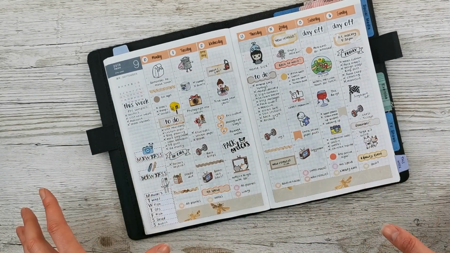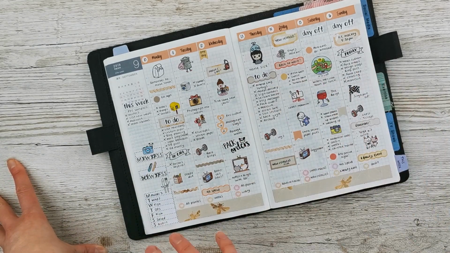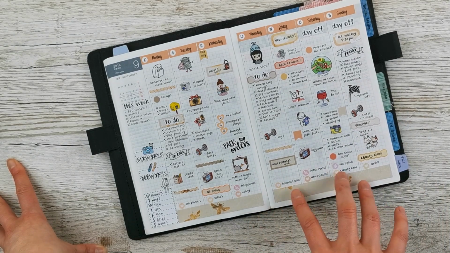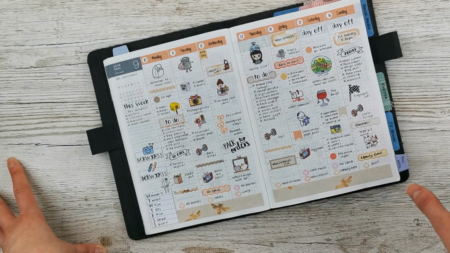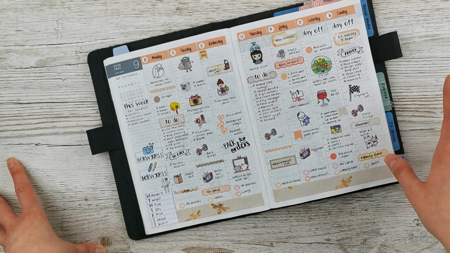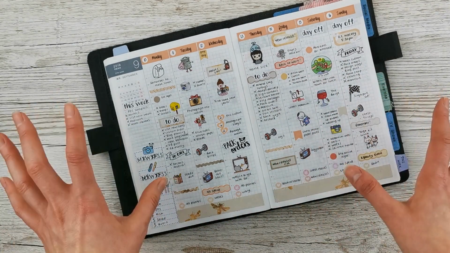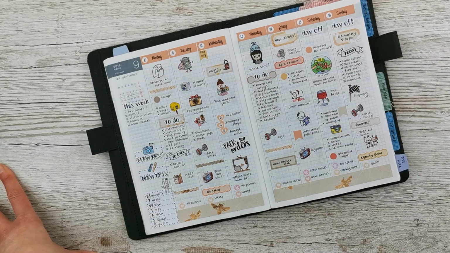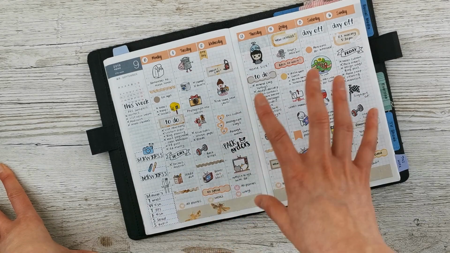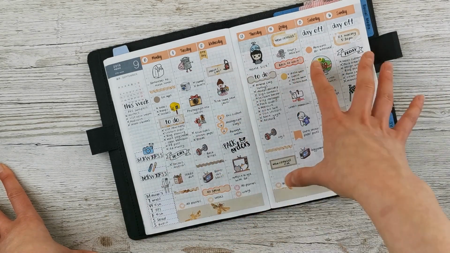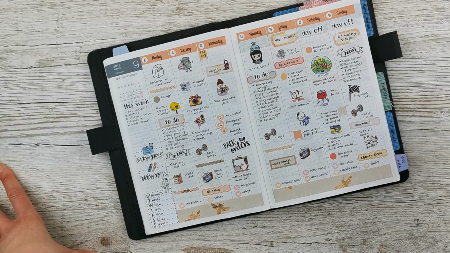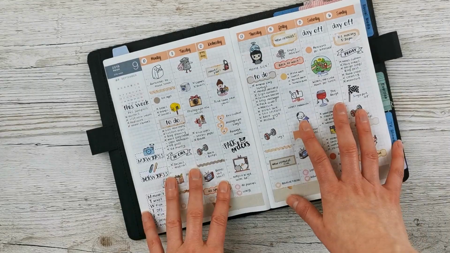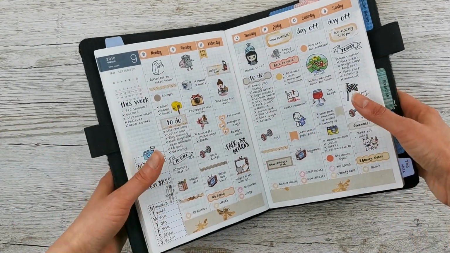This is sticker bomb, but not quite to the same level, because there's a bit less decor, so there's no full boxes in this kit. This is the regular Peachy Bees kit, non-deluxe version, but it's just an example of what it looks like when I like to have lots of stickers, while still keeping the stickers primarily functional, I'd say. Although there are a lot of stickers, to me they are all functional, because it shows that I was ill with a headache, or whatever it was that was wrong with me that day. So yeah, that's what I call sticker bomb.